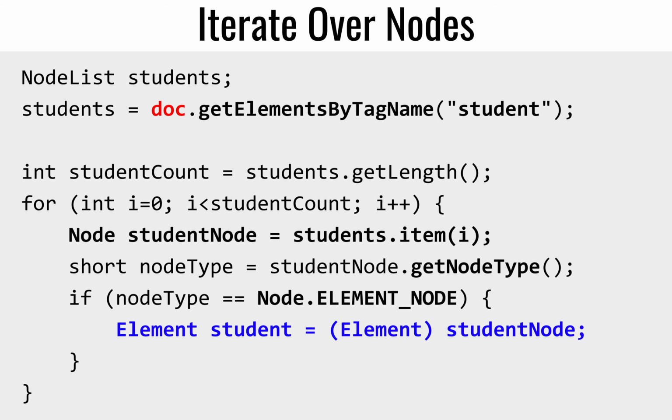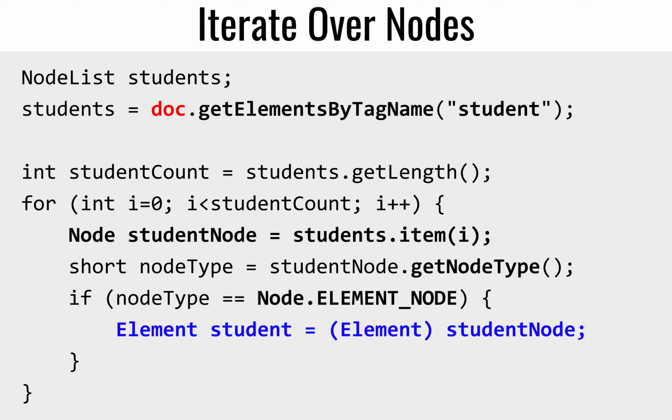All right, so here we are just iterating over those particular nodes. And you iterate just like you would if this were some collection or array. Here we can get the length, how many there are, and we can get each one of the elements one at a time. And then we can ask, since remember, node is a very generic type of data structure that we don't really know. It could be an attribute, or it could be an actual element. We can ask, what are you? Are you an attribute? Are you an element? What are you? Each node has its own type.